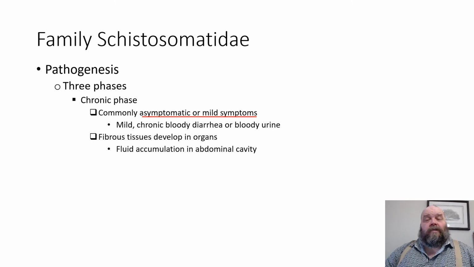The bloody urine, because you get enough of these eggs coming out into the bladder, you're literally bleeding into your bladder. It's passing out in the bloodstream. Get enough of them passing out over a long enough time, you start to get that fibrous tissue. Remember, like I said, think of it as an internal scarring. A lot of people also start to accumulate fluid in their coelom, in the abdominal cavity, because of this overall body inflammatory response.